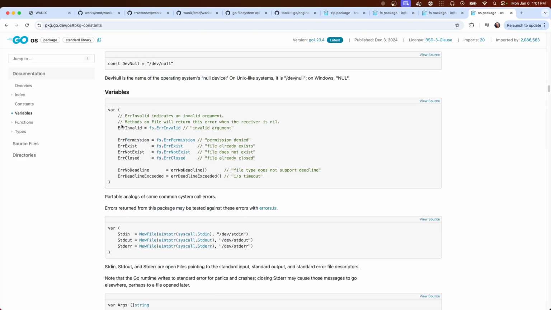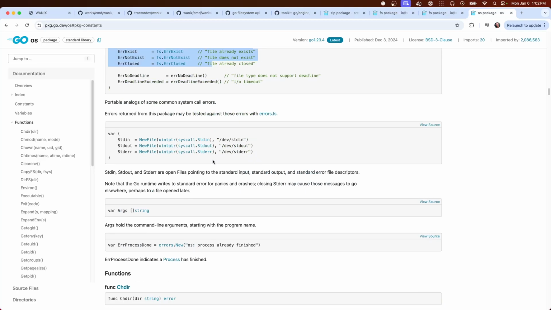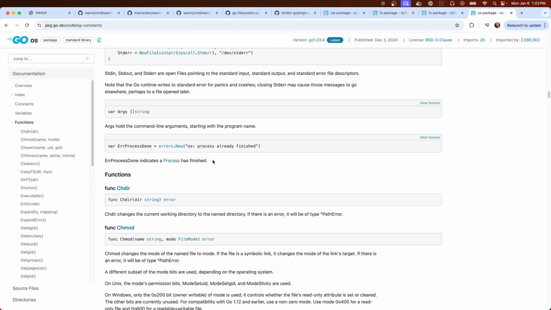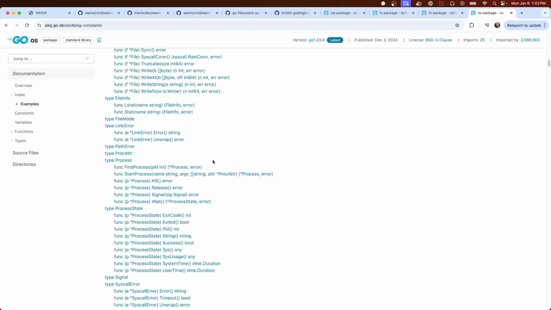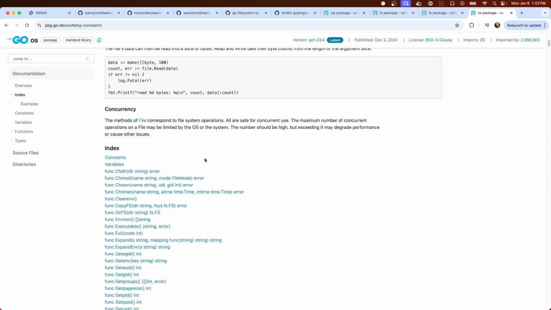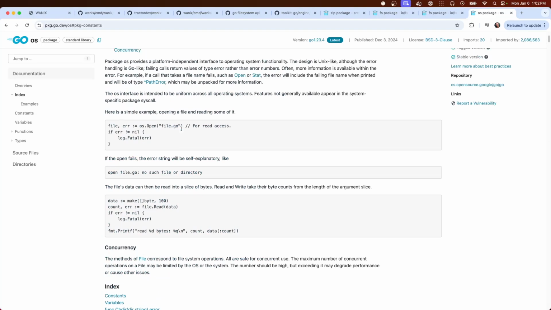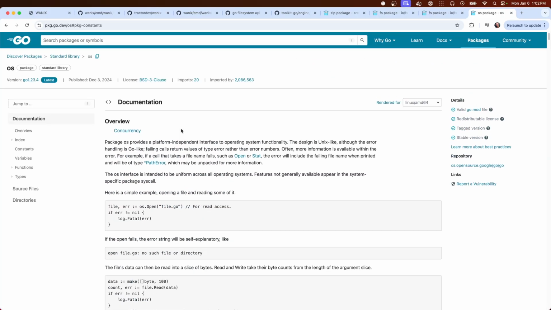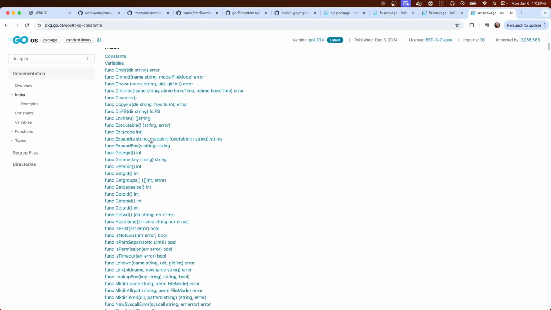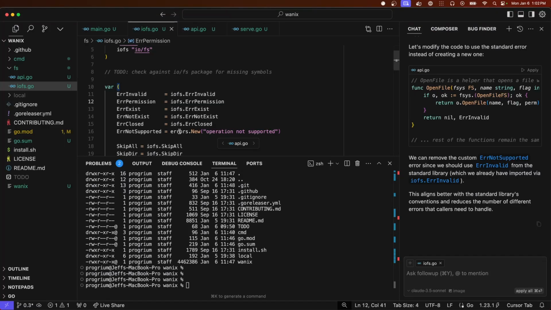Variables. Okay. Oh, these are a lot of the same. Error done processing. Sometimes you can find, and again, it's all about, if we all use what's in the standard library, then all our code is more interoperable. And so I get excited when they add new generic errors to the standard library because it means we can all use that. But I guess there isn't anything for not supported. So we'll do that for now, like it kind of said.